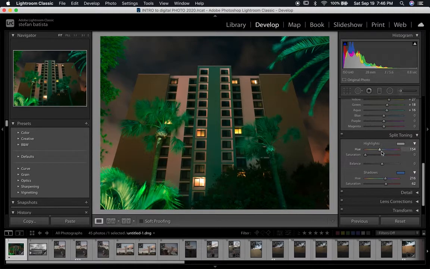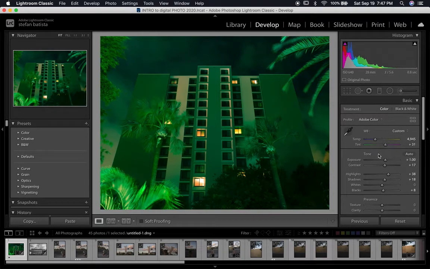And then in my highlights, I can choose a separate color. And then with this balance, you can sort of shift everything from one direction to the other. And that'll allow you to sort of balance between these two in your overall image. When you do it, it sort of reminds you of editing your white balance, but in a different way. White balance is a way of setting your overall color balance by using a neutral point, and of course you can mess it up any way you want.